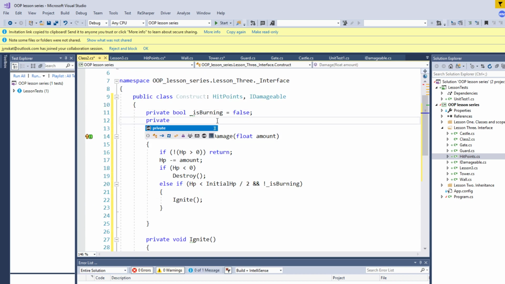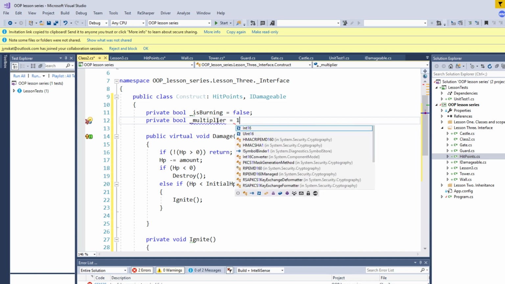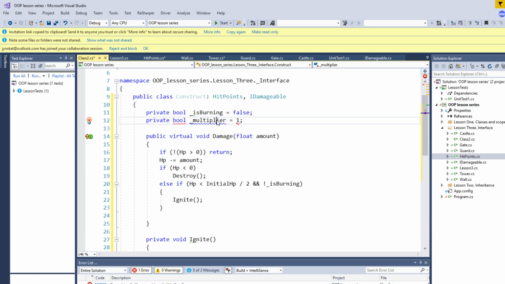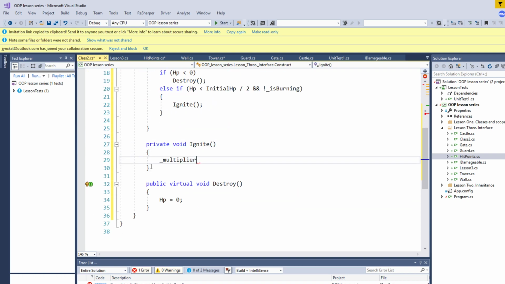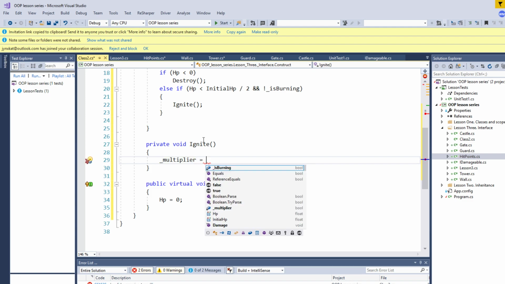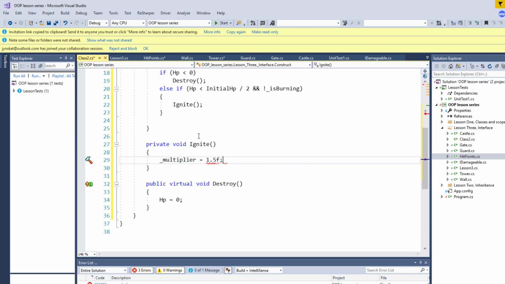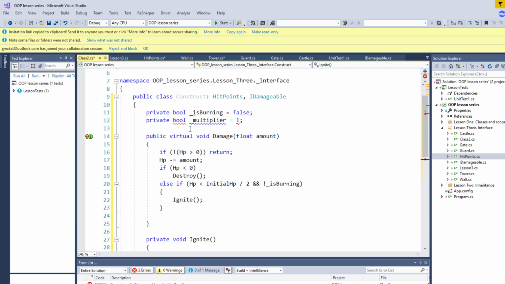And that means that our damage gets a multiplier, which initially is 1, but it changes to 1.5 after we ignite. It's float.